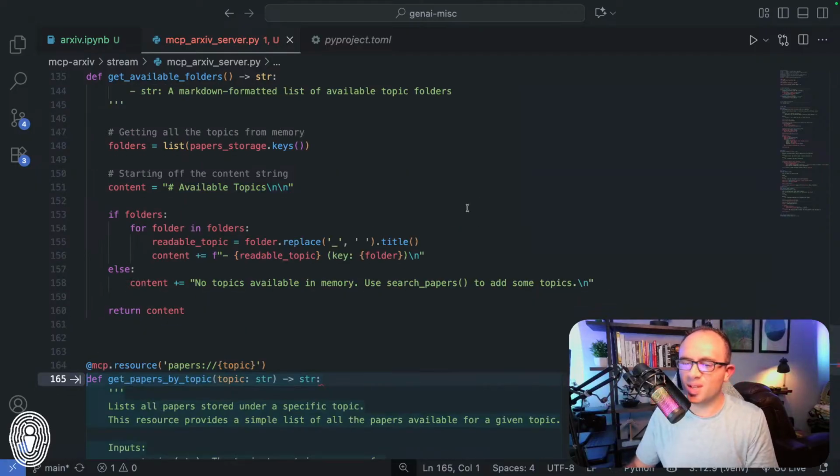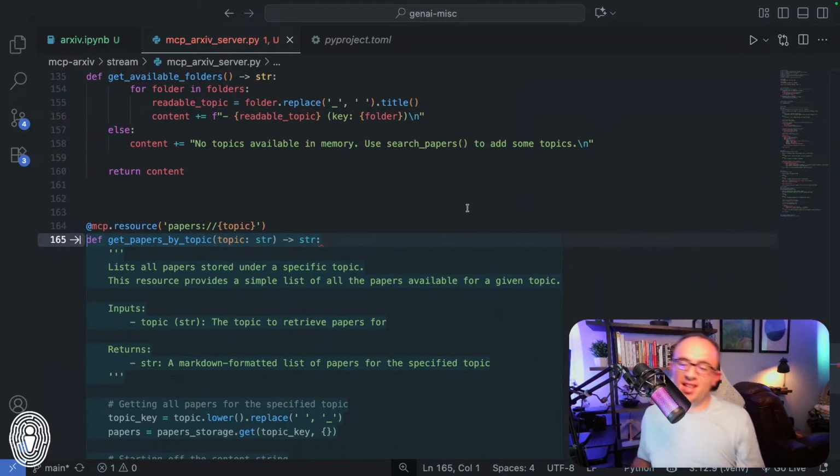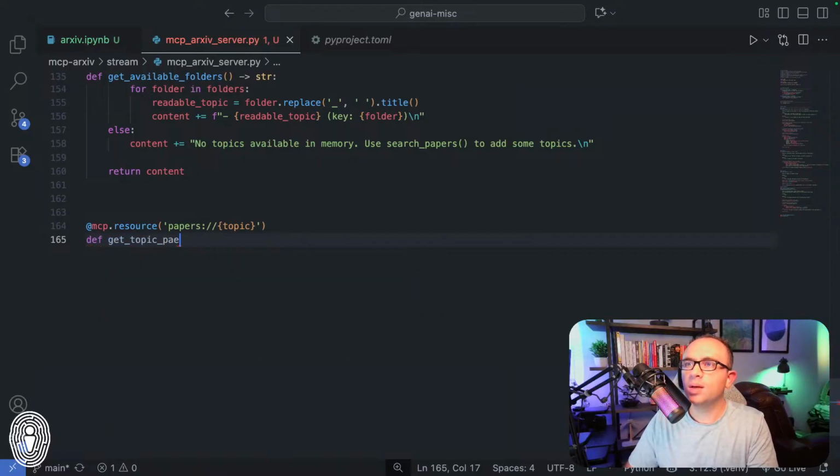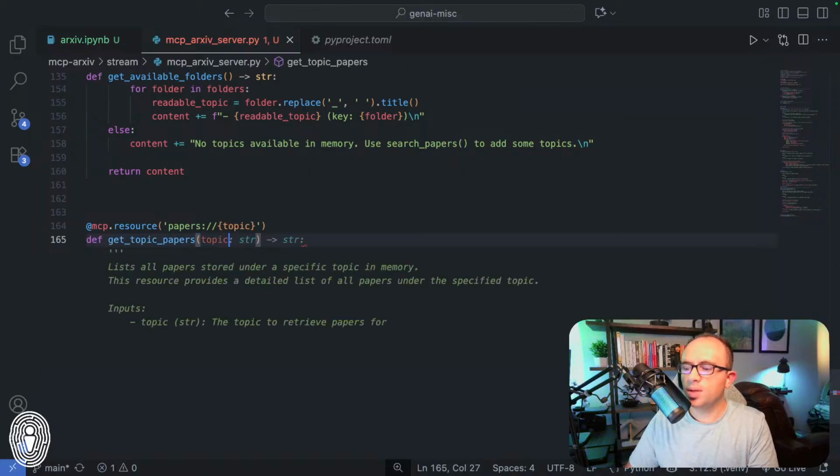I just realized that because we're still writing the server code, and the server code's not the hard code. It's the client code. All right, so let's do a def get topic papers. So we're going to say topic is a string, and we're going to be returning a string.